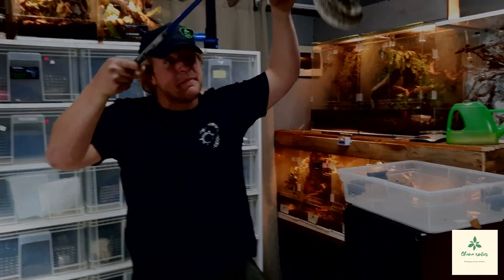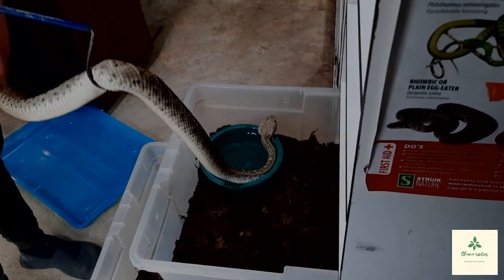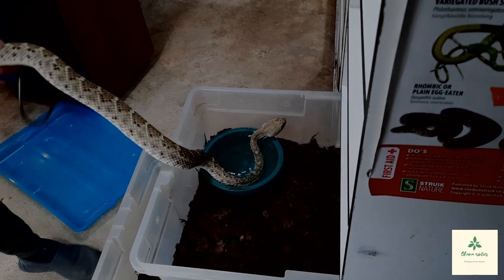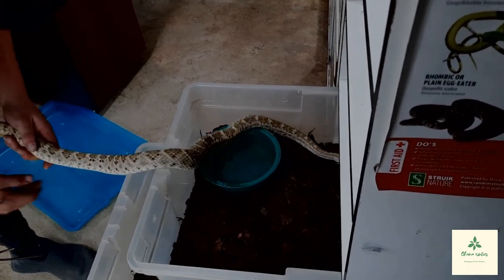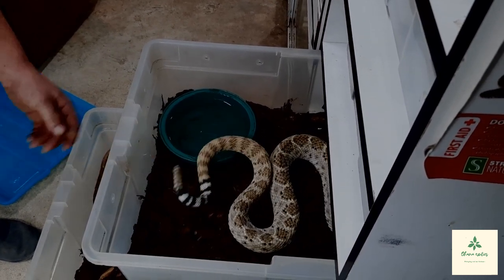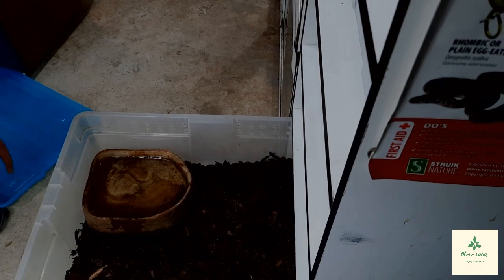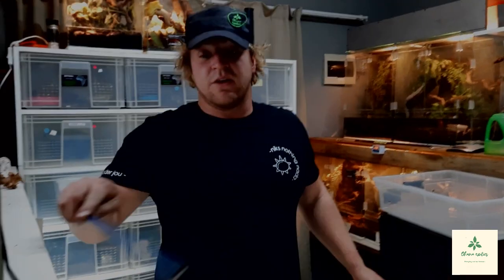See, let's get him back. All right. Have some water there. There you go, buddy. Welcome to your new humble abode. That's a very beautiful male. Very nice. Look at that impressive rattle. All right. So that's the male sorted. Now, I really want to see what's going on with that female.